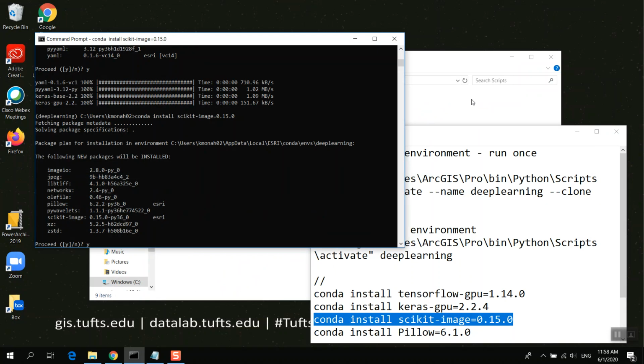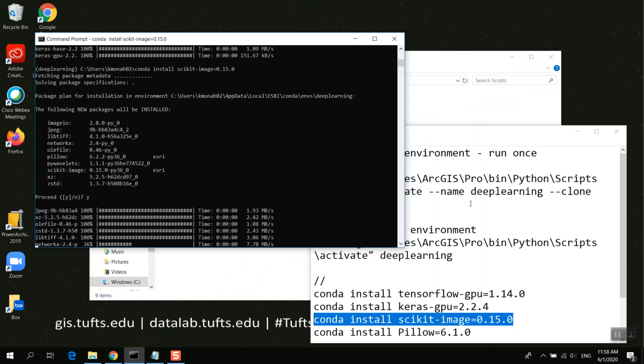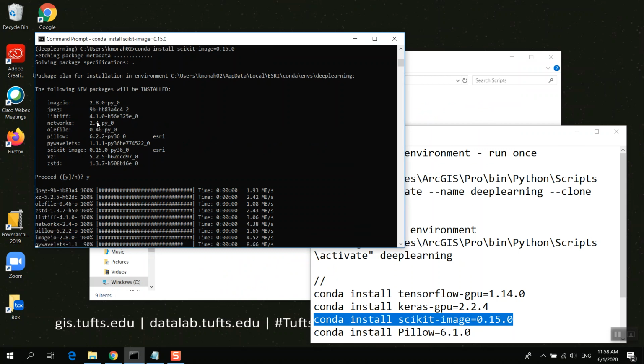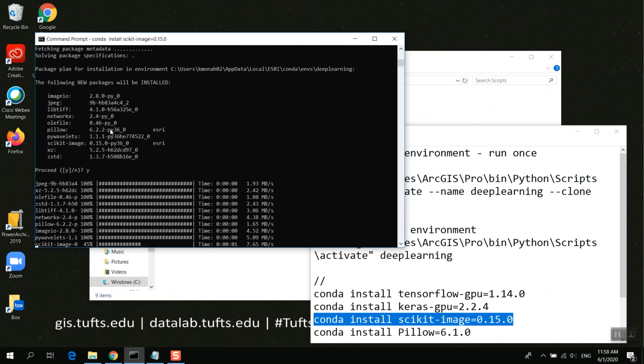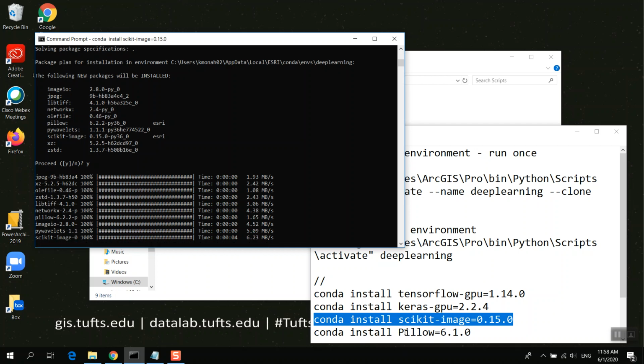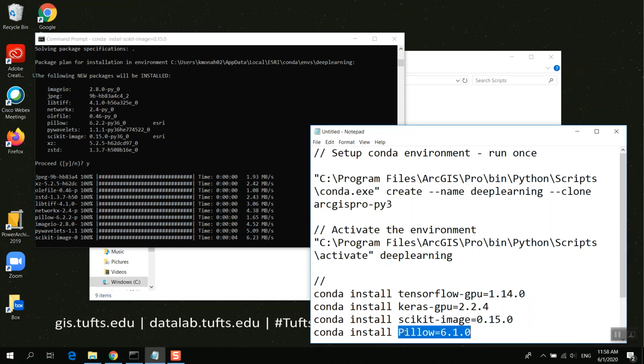And I'm just going to do yes. A lot of this will be built on image processing. Now you'll note that Pillow 6.2.2 is installed, but Pillow 6.1 is required here. So we might have an issue with version conflict, but let's see. This does happen a lot in Python, especially in Anaconda, where you have one package which requires a certain version and another package which requires another. So it's not unheard of to have to deal with these problems.